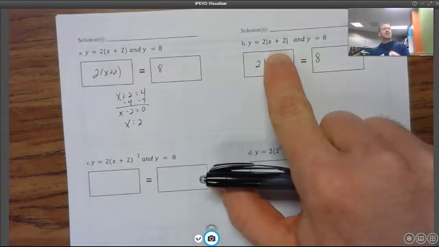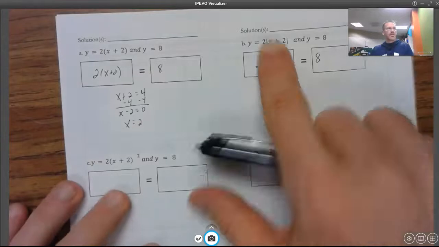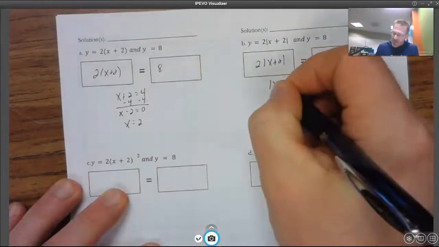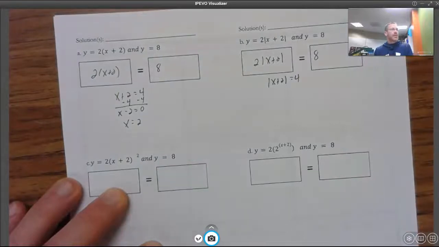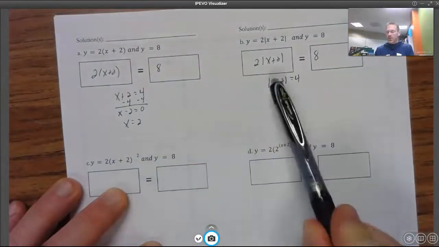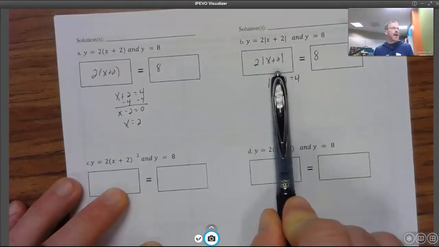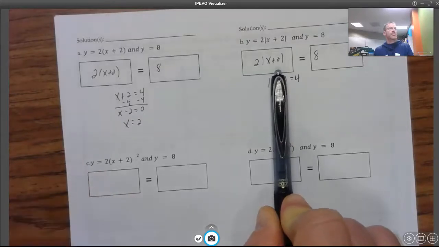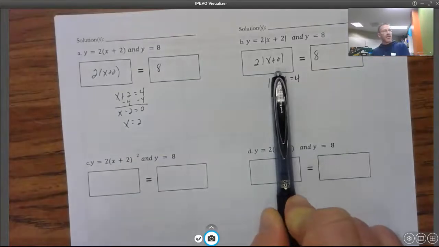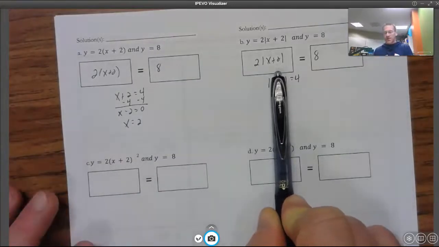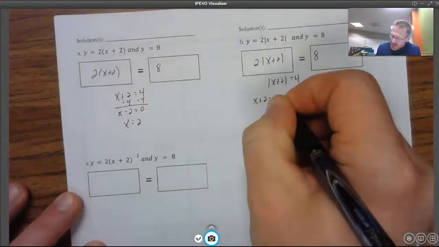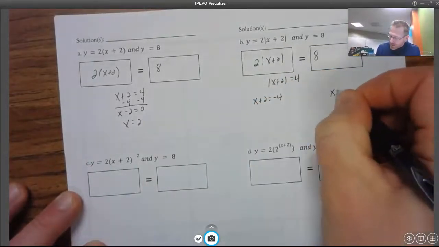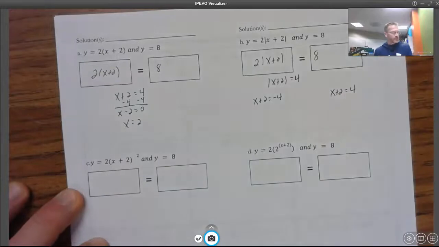But notice what's different is what is equal to 4, because now the absolute value of x plus 2 is what's equal to 4. Now, when we have something in our grouping symbols, we have to ask ourselves, the absolute value of what is 4? And we know that there are two answers to that, right? We get 4 and negative 4. We have two numbers that are a distance of 4 from 0. So that means x plus 2 could be negative 4. That means x plus 2 could be positive 4.